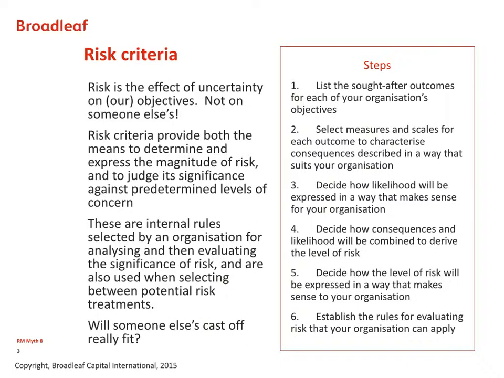And then we have to decide what those levels of risk mean and how we're going to make decisions about acceptable levels of risk. And again, these are very specific to our organisation, and those rules then have to be promulgated as part of the risk rating system so that we all make risk-based decisions on a consistent and coherent basis.